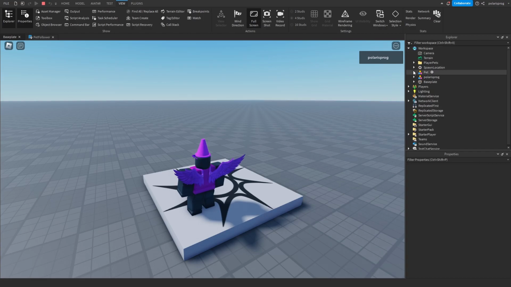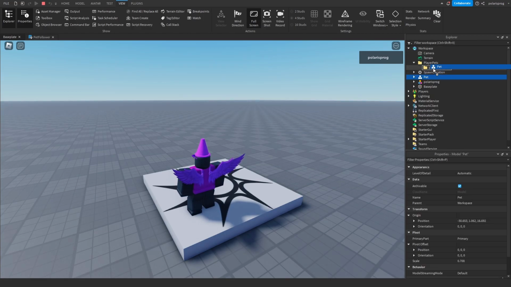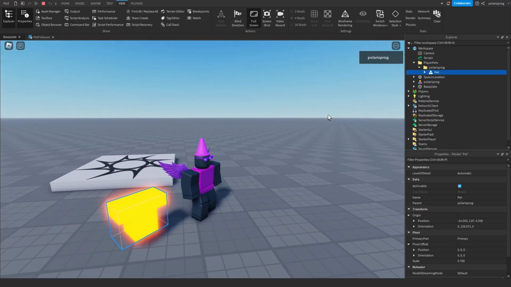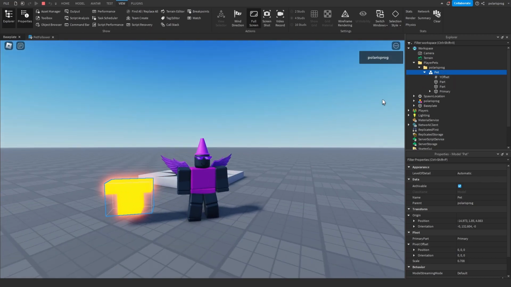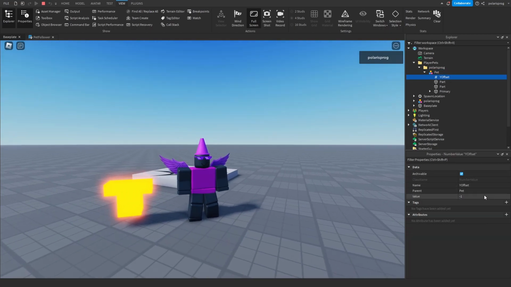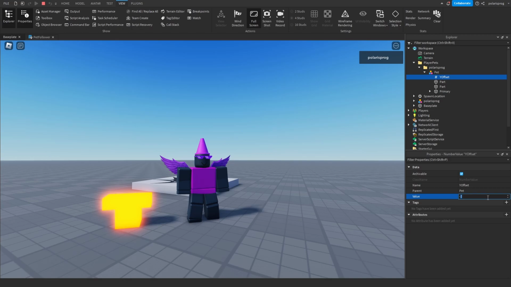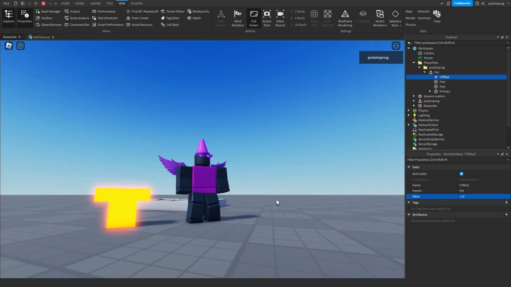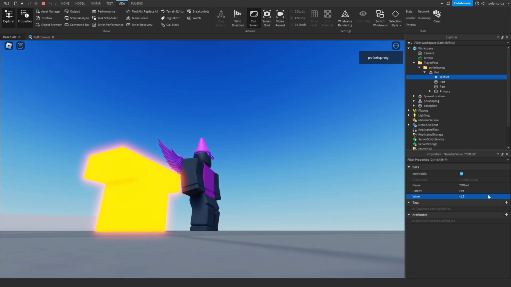If I just get this pet inside of that folder, we can see that a y offset of -0.5, -1 doesn't really do it. So -1.2, how about -2? That goes through the ground. So -1.9, -1.8, -1.7.